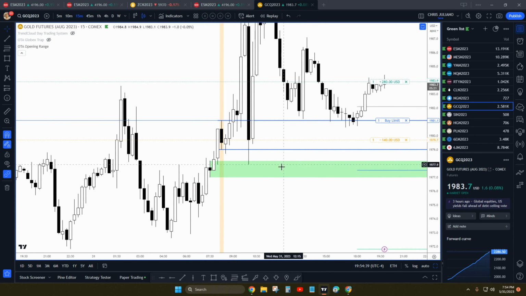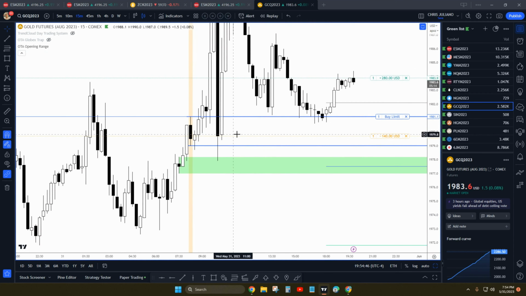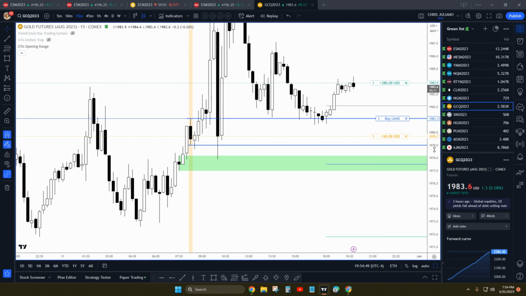This rally-base-rally is much stronger than this drop-base-rally. It just went further, but there's no telling. There's no telling. It could have gone down to this, right? It could have gone down to here. Maybe you put your entry point right here on that previous day's open and totally missed the trade. There's no way to really zone in on something like that.